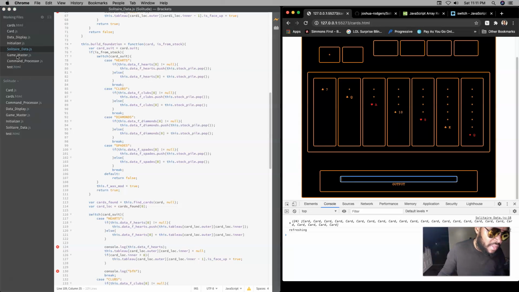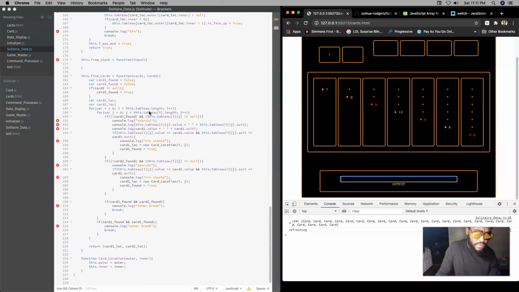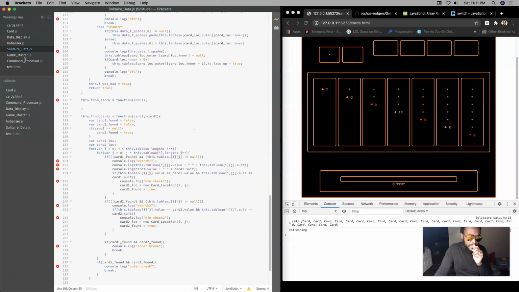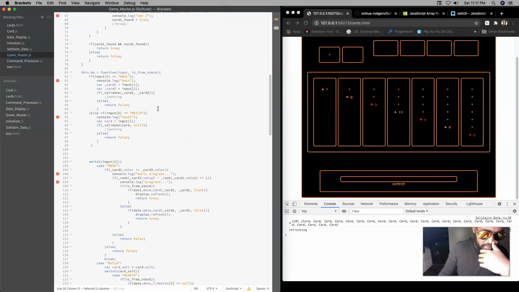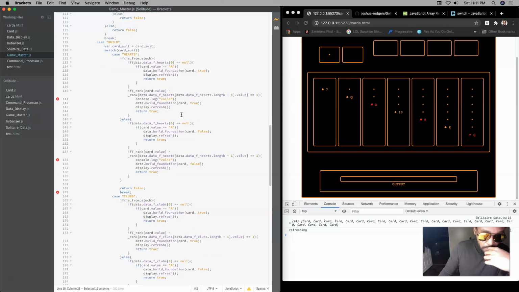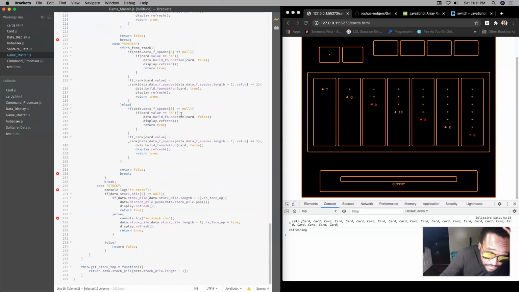Let's go ahead and fix this stock thing because it's driving me crazy. When I hit stop more than once, I needed to do it all in one step. It's wrong for me to have to do it twice. That's happening in Game Master, if I'm not mistaken. When I type stock, okay, it comes in and it, so this was already face up. Then if in stock, okay, if data.stockpile is not equal to null, meaning if the first thing in stockpile is not null, meaning it's not empty.